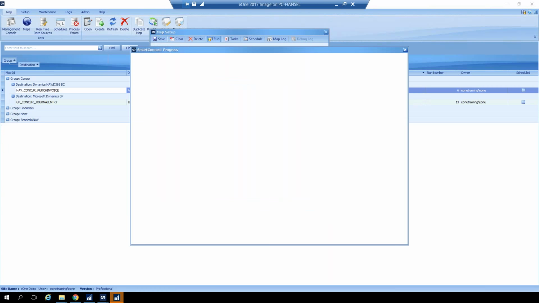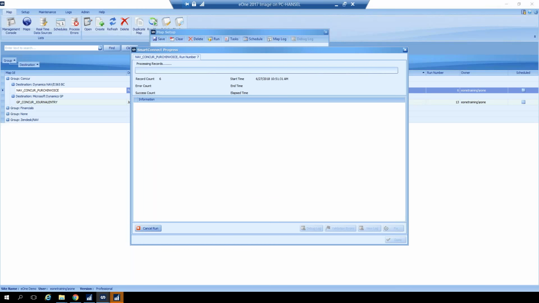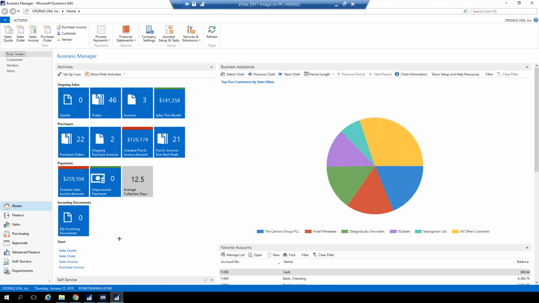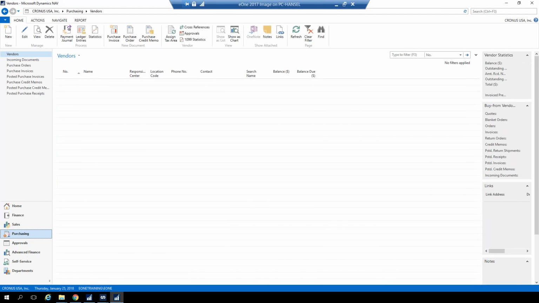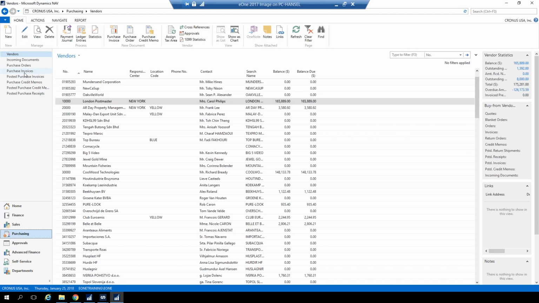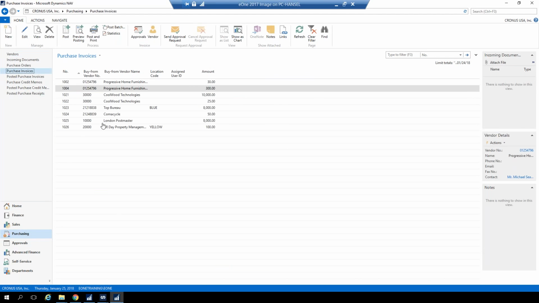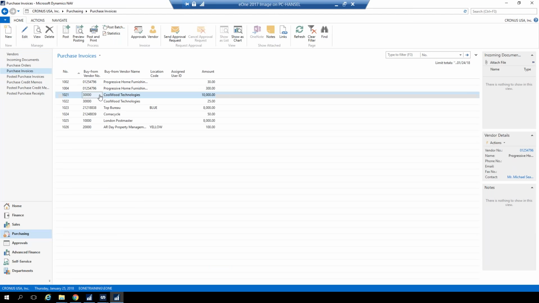So we've got our vendor number and our vendor name and remit to address code, et cetera, in that extract file that allows us to have all the information we need when creating those purchasing invoices. If I switch into NAV real quick, and I apologize that I'm skipping through this fairly quickly, I just want to make sure we stay within our timeline. Everything from this line and down, these came in through our extract file.